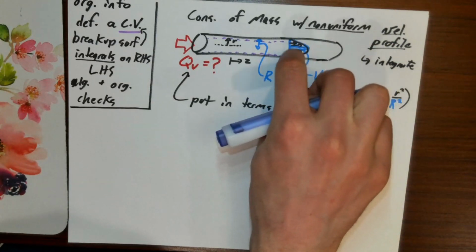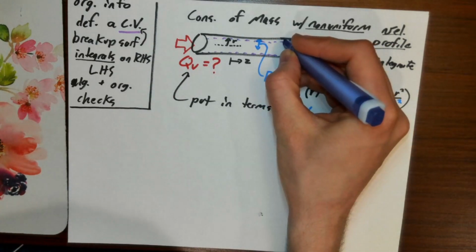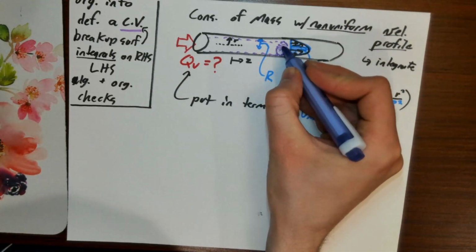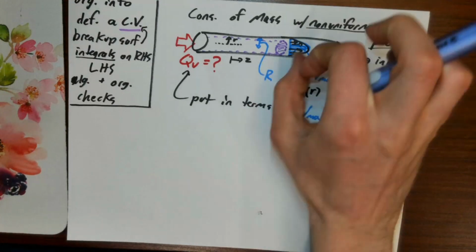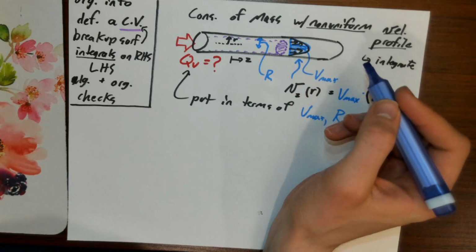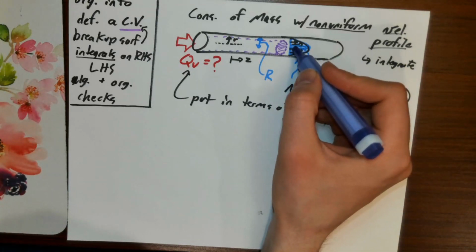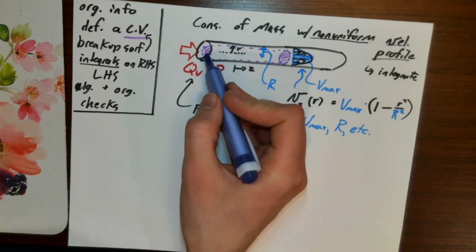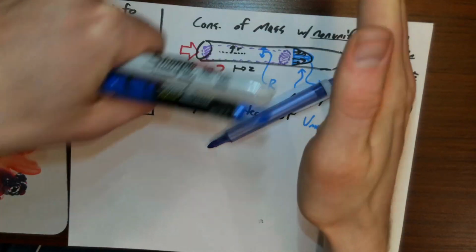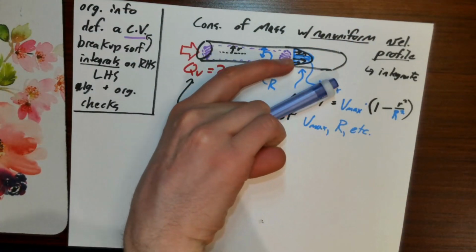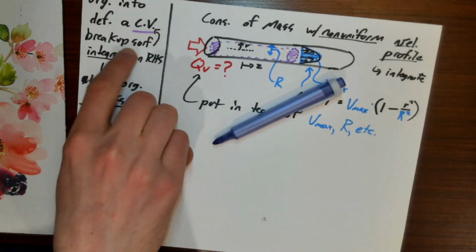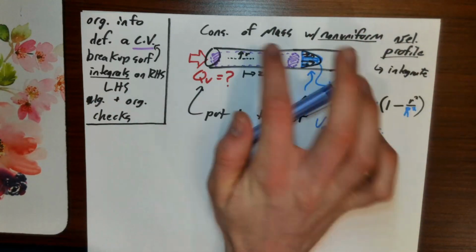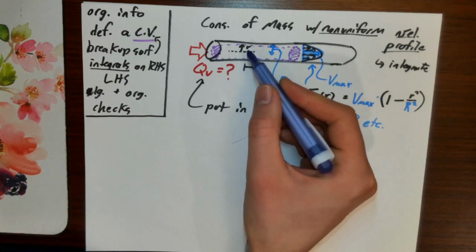Second, we have information about what this velocity profile is at some point within the pipe. So let's also make one of our surfaces a circular surface that's one slice of the pipe. And we'll make that coincident with this velocity profile here. And we'll make another surface here. And of course, we'll make these surfaces straight, right-angled, cutting through the pipe. We anticipate taking dot products when we deal with these integrals. Let's make it so these dot products are going to be pretty straightforward to take. So this is going to be our control volume right here.